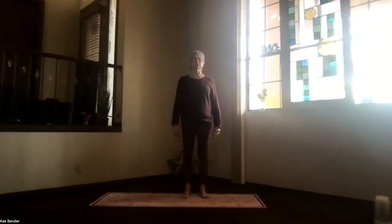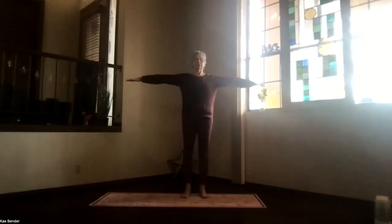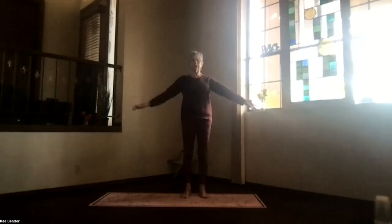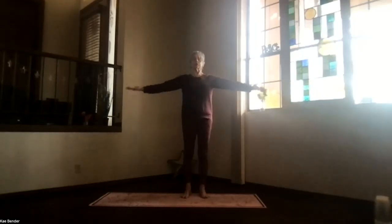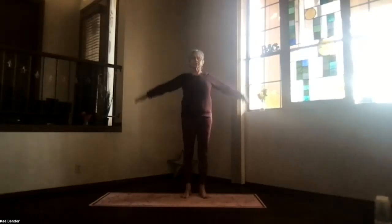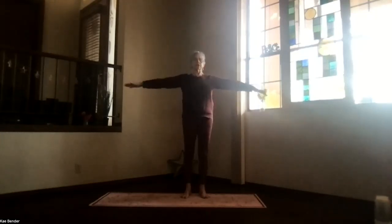Forward and back. And bring your arms to shoulder level. Turn the palms up and spread your fingers. And some big circles. Getting those shoulders opening and working. And then smaller circles. And then stop. Turn the palms down and circle the other way. Big circles to start. And smaller as you get finished. And then stretch it out.